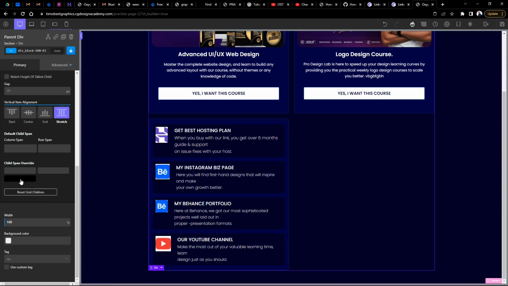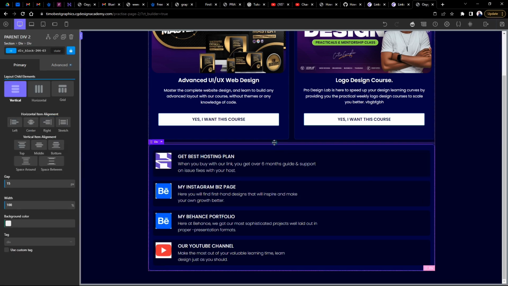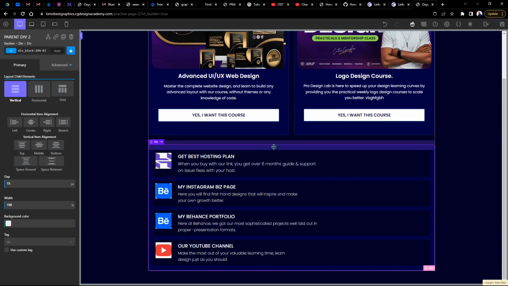So click on this particular element, okay? Click on the span and make it just 2. Simple. And you have your stuff work the way you want. You can further select on this element and give it a little bit of padding from the top to space it out from its neighbor. That's one way to do it.